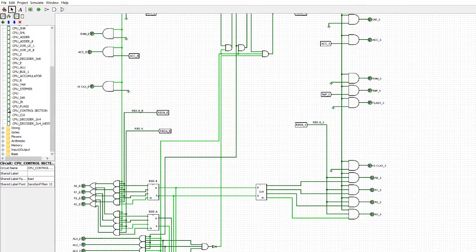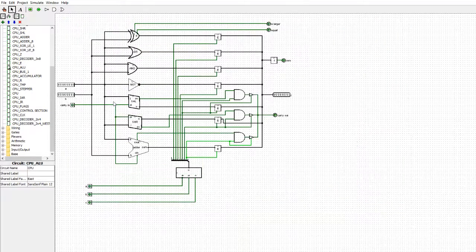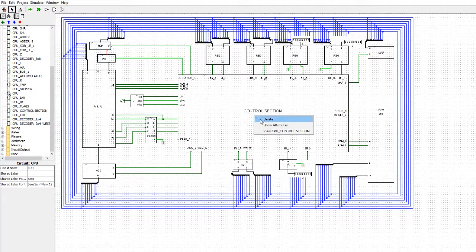Right, so at the moment there's a 0, 0, 0 in the next 3 bits on the instruction code. So you can see that these lines here, that's one there, is that line there, 0, and there's a 0, and the other one just down below is a 0 as well. So that's ensuring that these 3 AND gates aren't on. So it means that these points here are 0, 0 and 0, and these 3 points here go to the ALU, coming into the ALU there, and it's picking the bottom one here, which is the adder, which is adding the numbers together. Okay, so let's go into the CPU and go back into the control section.